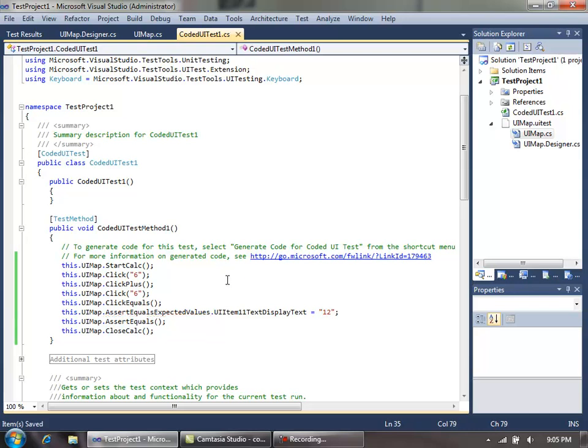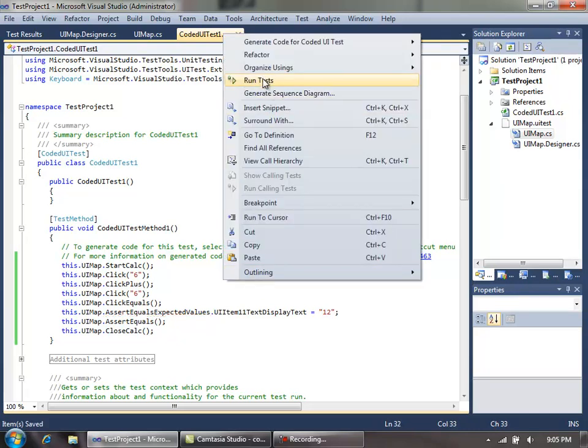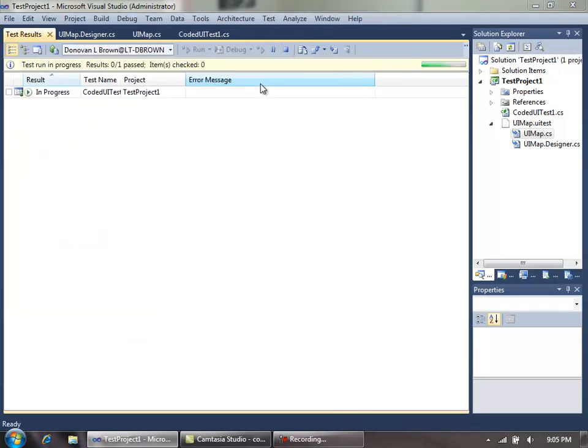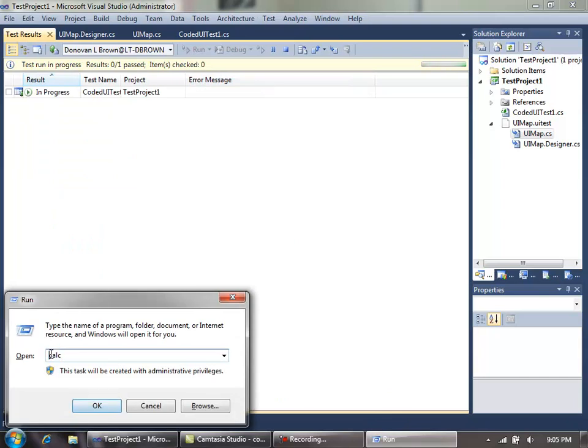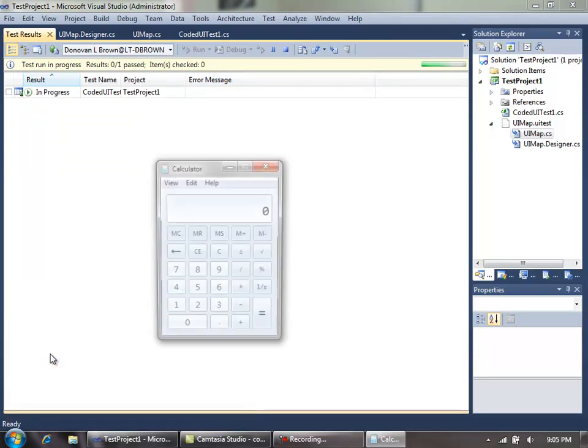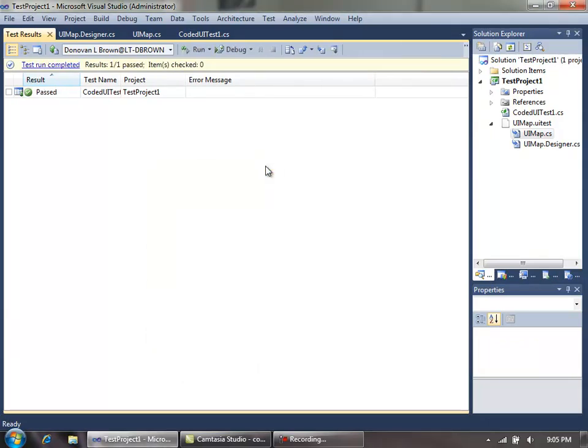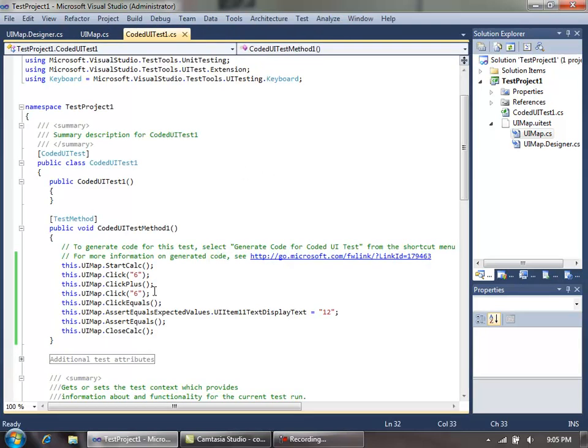At this point, this test should now pass, and now we have all of the plumbing that we need to be able to data drive this, because all the touch points, the first number, the second number, and the total value, can now be changed so we can drive it from an Excel spreadsheet or some other data source that we might want. So perfect. We now have a test case that is passing, and all of those values can now be data driven. So the next step is actually to connect a data source to this particular test case.